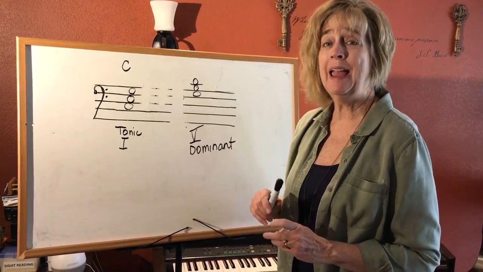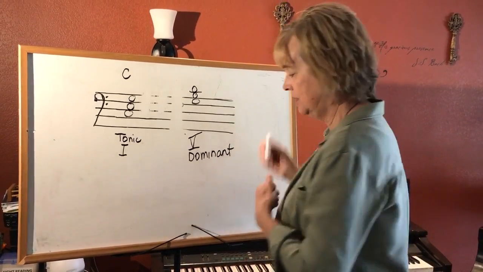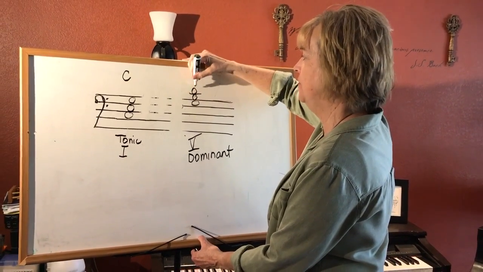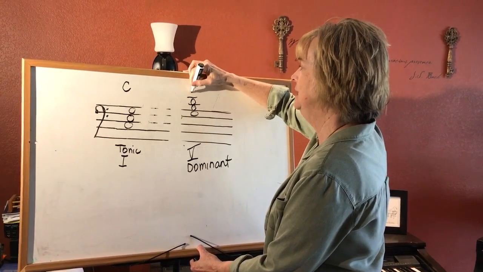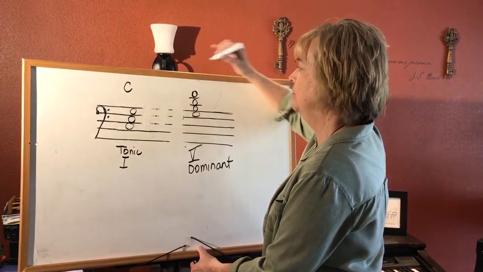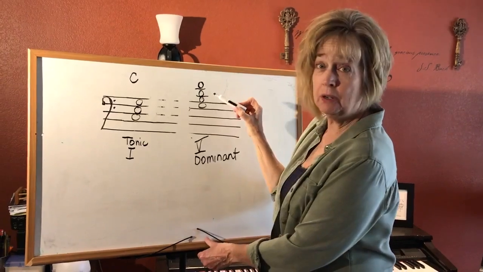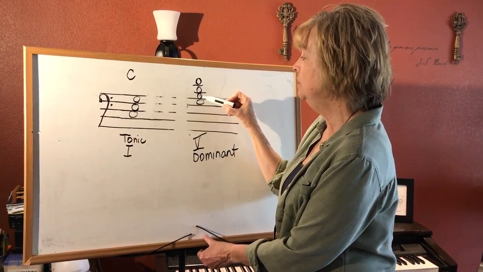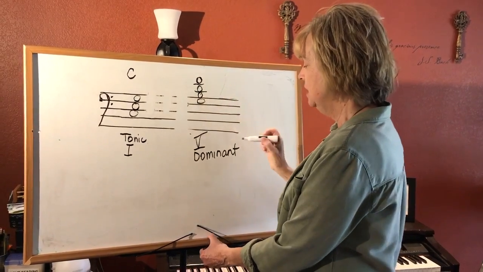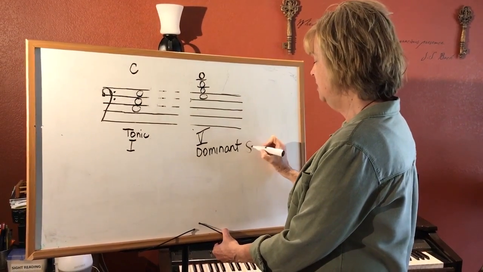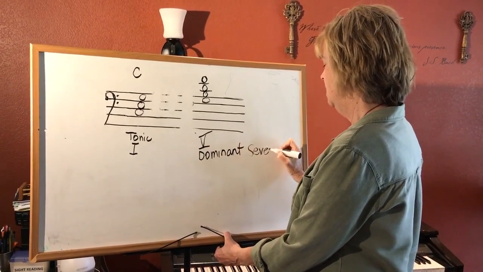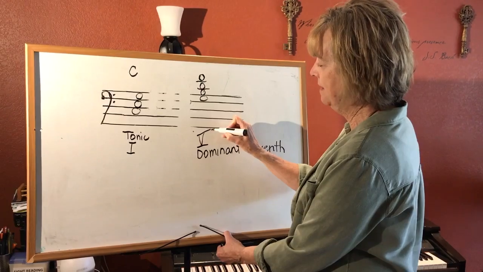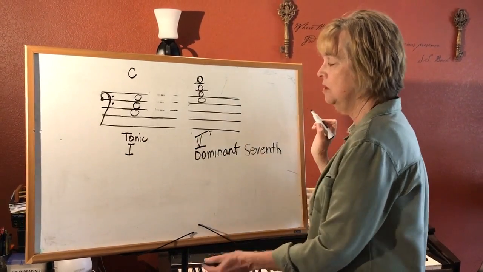This dominant triad, we often add an extra note on the top of it. And so these are all intervals of thirds, and we're just going to continue to add another third on top. If we counted from the bottom and counted the interval from here, it would be 1, 2, 3, 4, 5, 6, 7. So it's often called the dominant 7th chord. The dominant 7th chord.